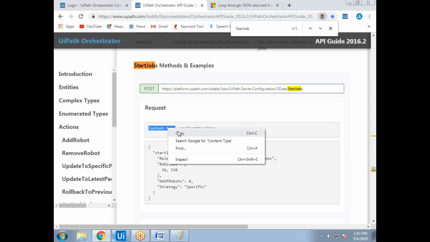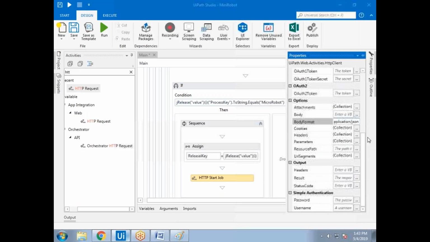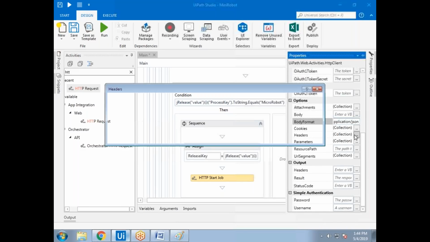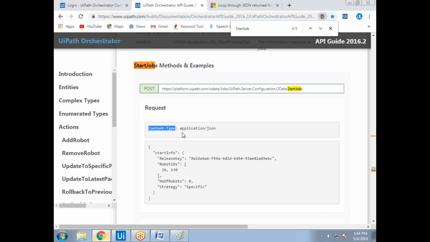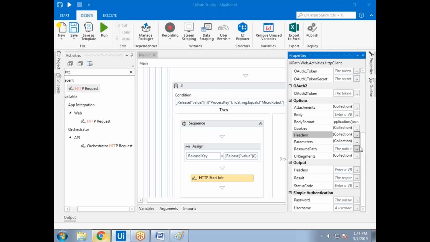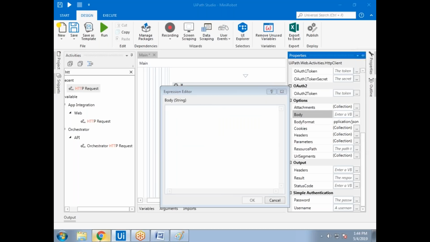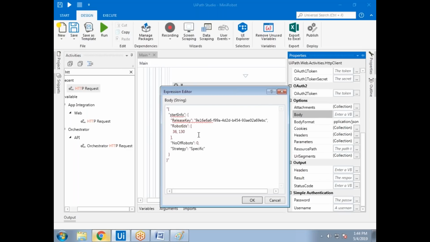You have to form this one. Okay, content type, just release this one. Content type, and the only thing is the header. Okay, header you have to form. This is a header. Everything you just keep into double quotes. Okay, put everything in double quotes. Each one you just mention in double quotes.